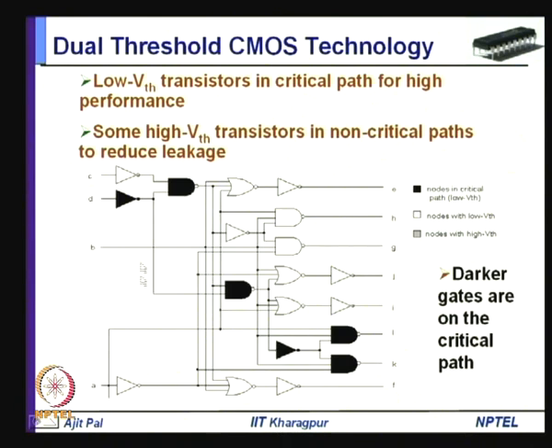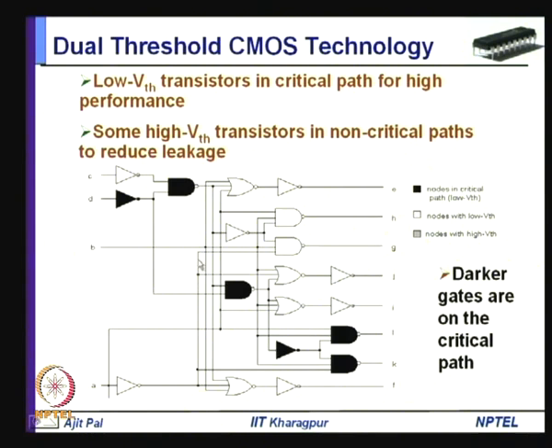So, here is a multi input multi output net list shown here, and you can see you have got several inputs A B C D and several outputs E F G H and so on. You have got a number of gates in this, and these inputs may come from registers, and these outputs may go to another set of registers, and in between you have got this multi input multi output combinational circuit. So, this combinational circuit will have a critical path. As you can see, the gates shown in dark form are on the critical path. On the other hand, the other gates which are not dark are on the non-critical path.